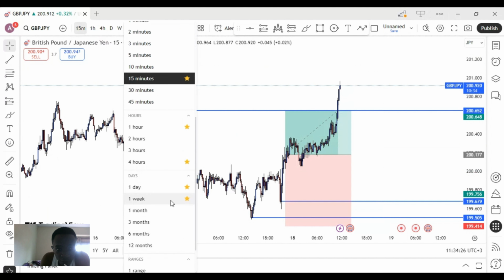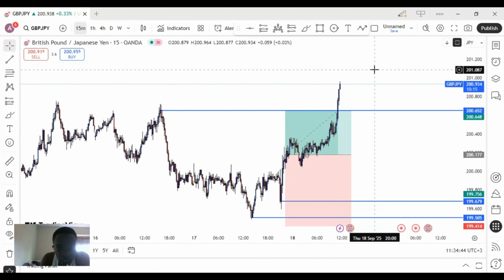So the weekly time frame, the daily time frame, and the 4-hour time frame are what you basically use to find the trend of the trade. Okay, after finding the trend, you go to the 1-hour time frame to mark out your support and resistance areas. For a support or resistance area to be valid, it has to have a minimum of 3 touch points.